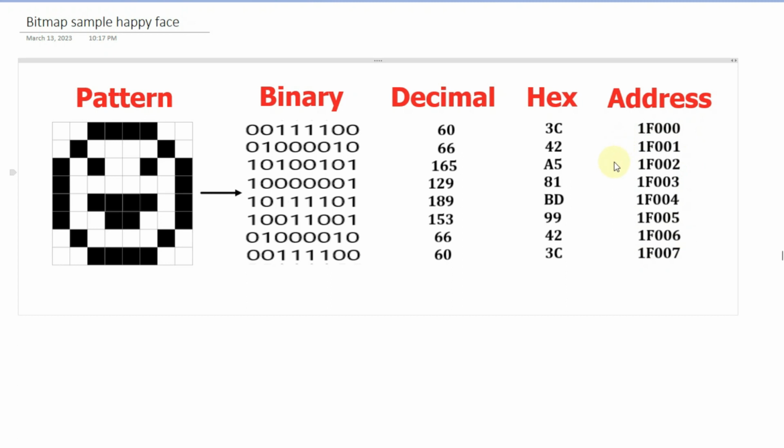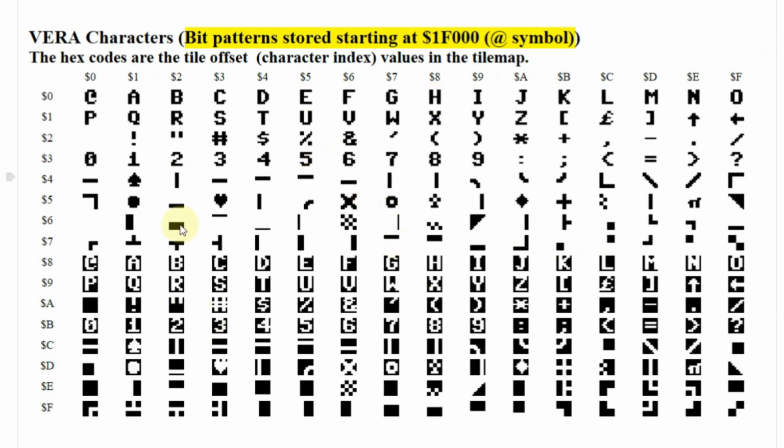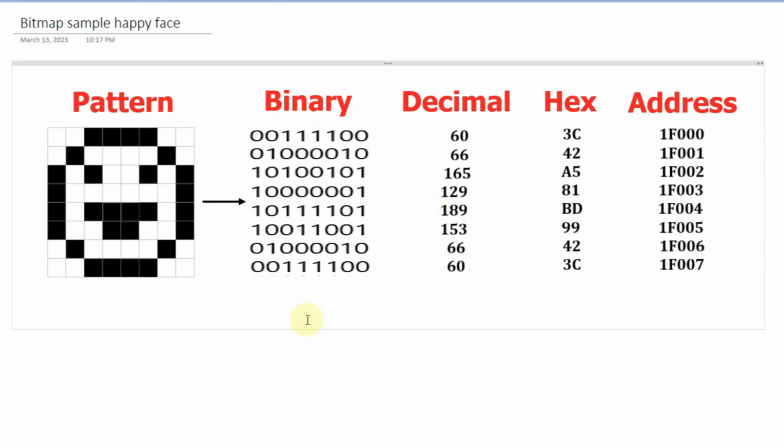So this is an important concept to understand, which may or may not be confusing to some people, which is the pointers that we're using to point to those characters right here. Remember, these characters, we need to have pointers to tell us which character we're interested in. So for example, if we're interested in this heart character here, and we want to use a pointer value of 5, 3, well, 5, 3 is not pointing to the entire character, but rather it's pointing to one specific address in memory. And if we look at our pattern again, right here, in this case, if we wanted to point to this happy face character, we would use a pointer that points to the first byte in this pattern.